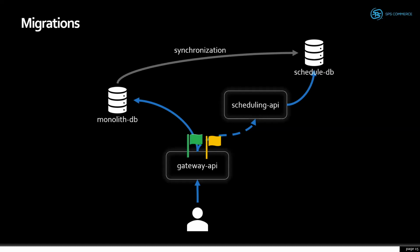In our example, it was important that we tested out the read functionality first. So we implemented a synchronization on the back end that kept it in sync, and then we flipped over all read traffic to the new scheduling API. And this allowed us to basically test out the full load in production of the oncoming dependency that was coming through. And in a number of cases, we had to turn the flag off. It's like, flip it on. It's like, oh, we were not ready for that. And that was not something we could simulate in a different environment. Performance testing is hard. And no matter how deep you dive on it or how good you think you can do it, there's always typically production scenarios that you just can't account for. And so that's why I love the ability to test it in production and then back it out very quickly and confidently if we need to.